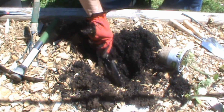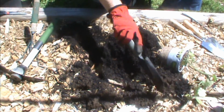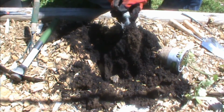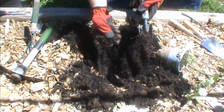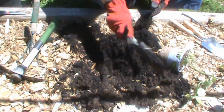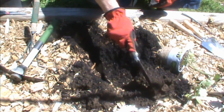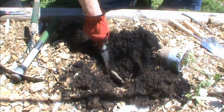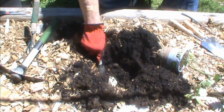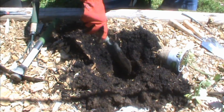This is a plant that I bought at a local supplier, and it's in a peat pot, which I'm not real happy about. And it's bigger than I would normally plant, but this soil is good. It's soft and easy to work. So I'm going to go ahead and dig it pretty deep. It's not going to get deep enough to bury the whole plant, which is what I would normally do, but it's deep enough to give it a good start.